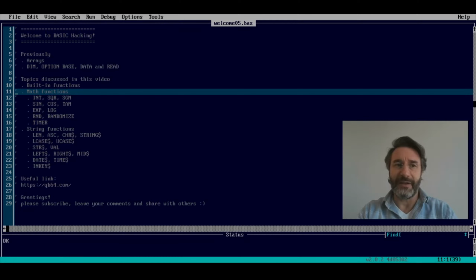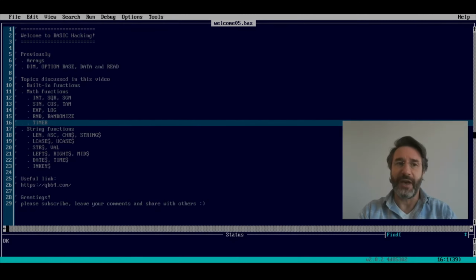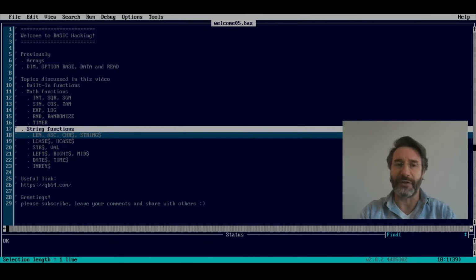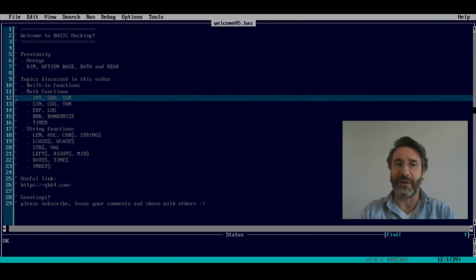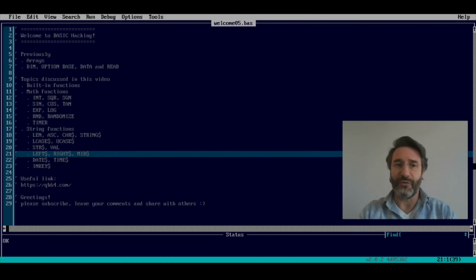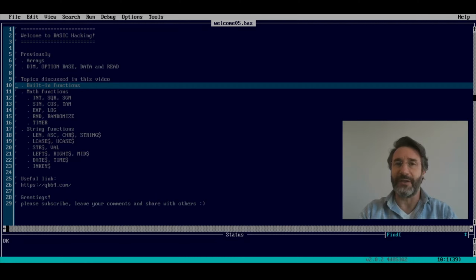I have divided these built-in functions in two sets. The first one is the set of mathematical functions, and the second one is the set of functions that operate on strings. But this is a slightly different video in the sense that rather than going through every single built-in function and trying to explain them, I'm just going to mention them, and then what you should do, especially if you are a beginner, is to go on this website and to dig into the details of these functions. These functions are very simple and easy to understand, so that's why I have decided to go for a shorter video this time.